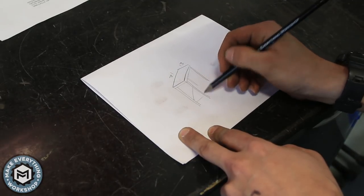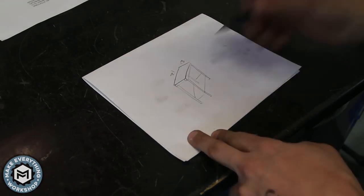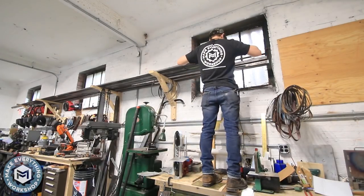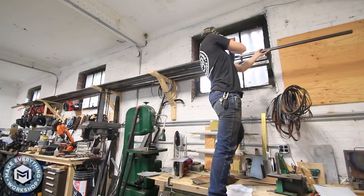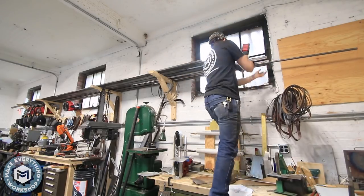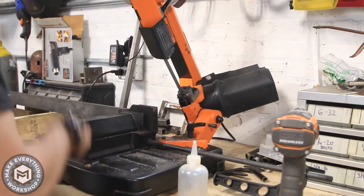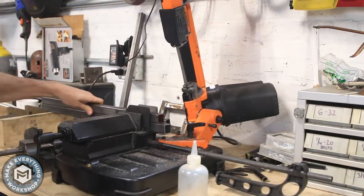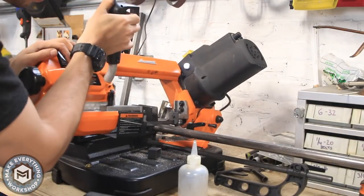To start off I just measured out the forge and decided on a very simple table-like structure. I know I have some fire brick that I want to put on the top. I'm going to be building this out of one-by-one steel square tubing, starting with 1/16-inch wall material for the drawer slide sort of thing, and I have some three-quarter inch round tubing to use on the inside. Just using my little metal-cutting chop bandsaw to cut up these pieces.